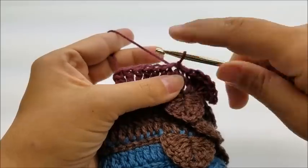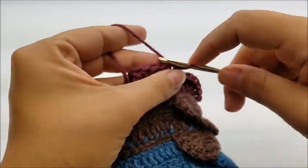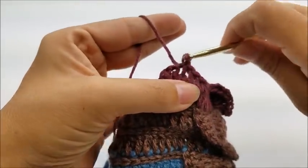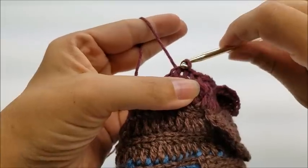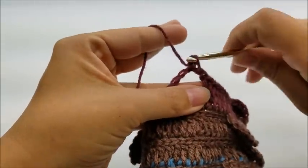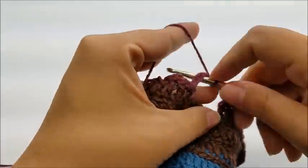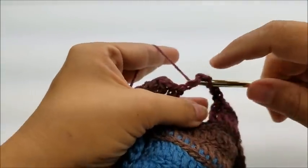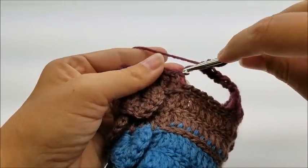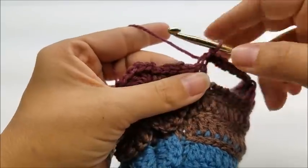But since I'm working on my left glove, I'm going to work slip stitches until I get to my chain space. So it's basically the same. You just slip stitch until you get to your chain space, wherever it is on the other side. And then you work 6 single crochets right through the space. So there's 1, 2, 3, 4, 5, and 6. And then you continue working slip stitches until you get back to your beginning. Well, I'm only going to have 1 slip stitch left since I'm working on my left glove. And then I'm going to end with a slip stitch right here in this chain 3.